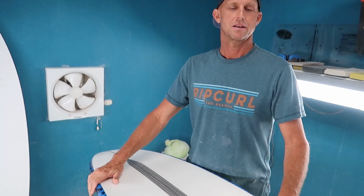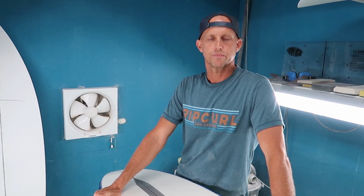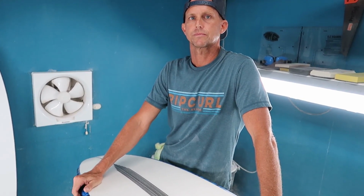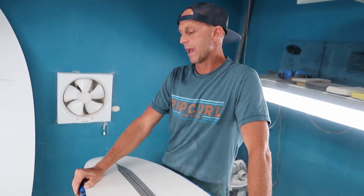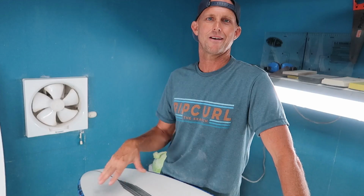Do you think a lot of shapers are kind of overdoing it? Overdoing the concave and the tail rocker? Because I feel like a lot of shapers, you hear so much about, oh, tail rocker or a concave. They're trying to set themselves apart, and I feel like sometimes it's too much. Yeah, and what happens is it might work. What happens then is you're not finding the happy medium, the balance. It might work really good in some situation, and then it's not going to work hardly at all in another situation.